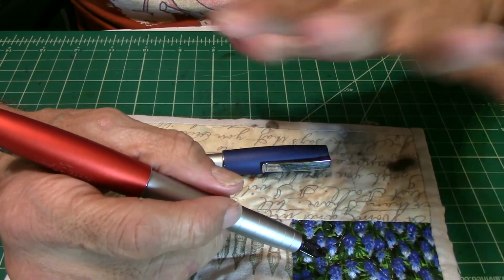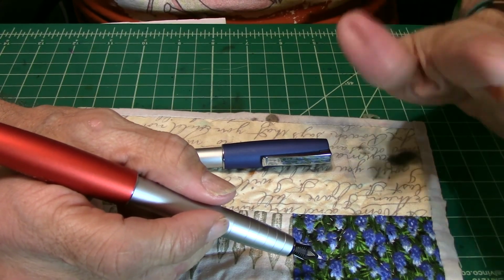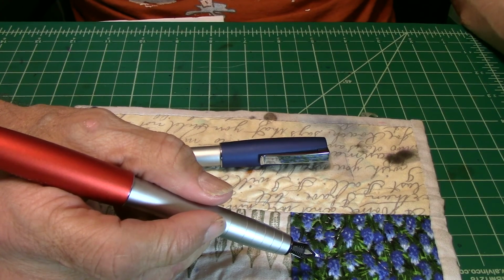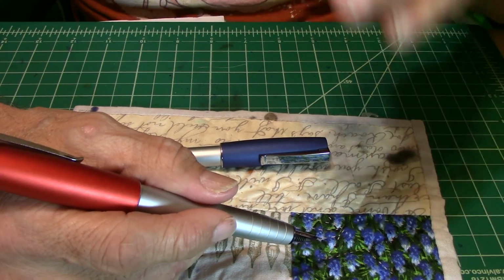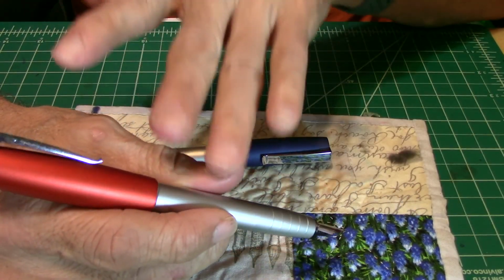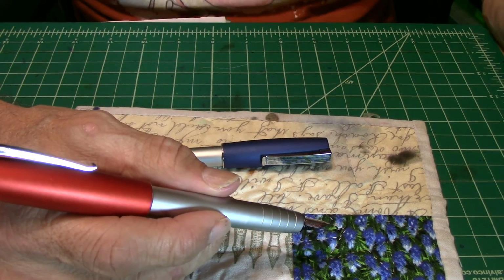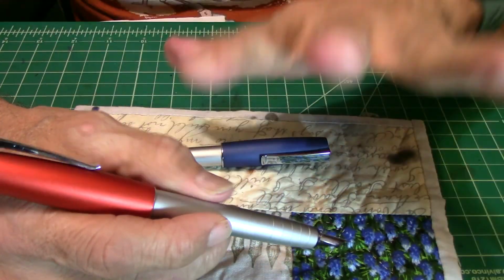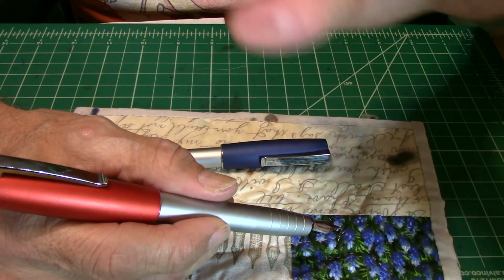The body weight for this pen is 26 grams or 0.9 ounces. The cap weighs 7 grams or around 0.2 ounces. And the overall weight with the barrel and the cap is going to be 33 grams or 1.2 ounces. So that's the weight and the measurements of the pen. I didn't go into full dimensions because it's not needed. I've already done it before.